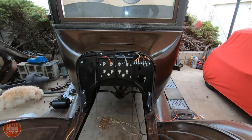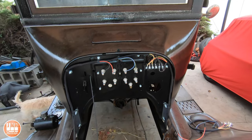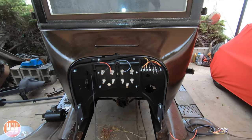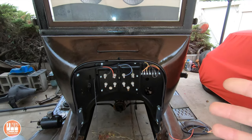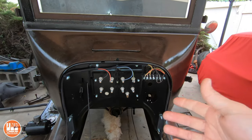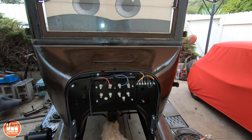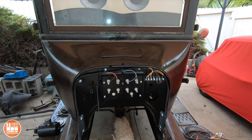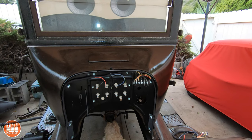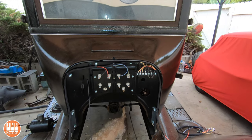A motorcycle does the same thing with a tiny little magneto and a tiny little coil, but obviously this was probably pretty early on in that technology. It's just really amazing to see how simple it is — a coil now is a tiny little device, but back then it was this big thing. You actually have to adjust those coils. I bought that set as a rebuilt set and they say they've already been adjusted, because you kind of need a little metering machine to adjust them properly. You adjust them by bending a little tab — so it's not all that precise — but hopefully they're going to work okay.